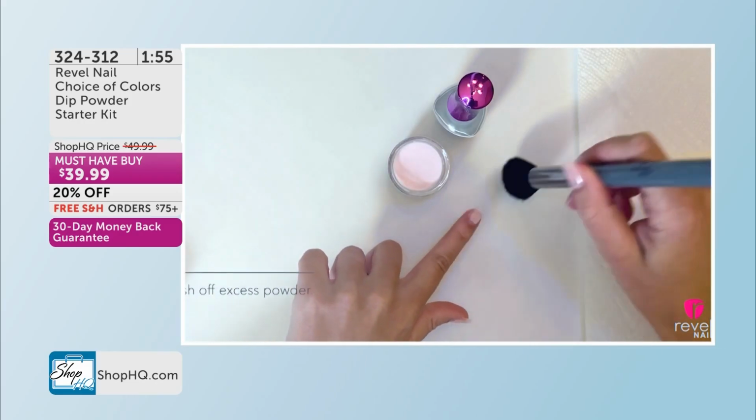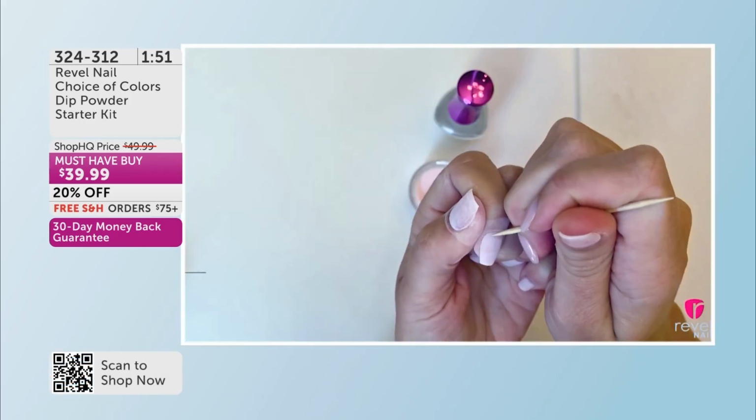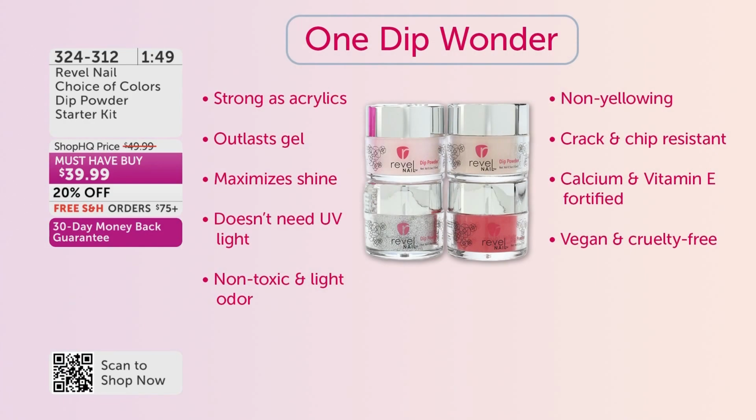It's giving strength to your natural nail. So to me, not only is it beautiful, not only is it going to help your nail get longer, but it's going to help prevent them from breaking as well. It does outlast gel by a long shot. It goes about 5 weeks, and really it's usually until it's grown out so much that you need to change it and do another one. I like that problem. It's going to grow out before you have to switch it out, based on the quality of it. Now, where are we at with the process?